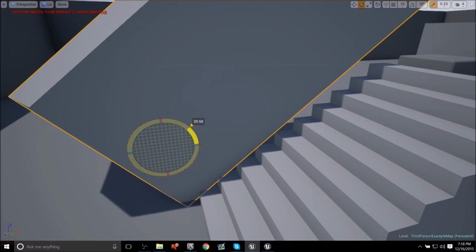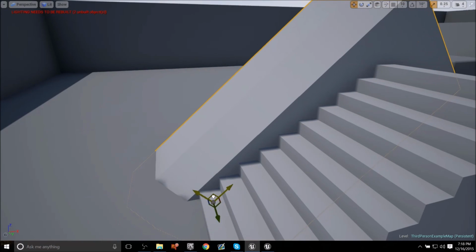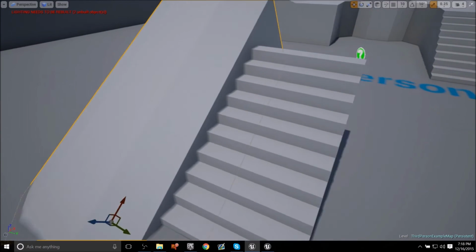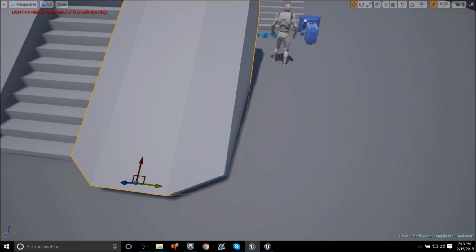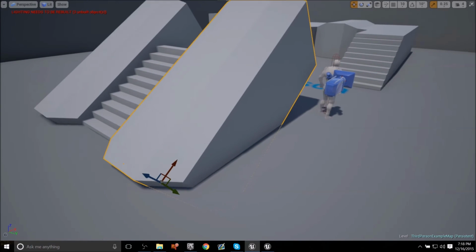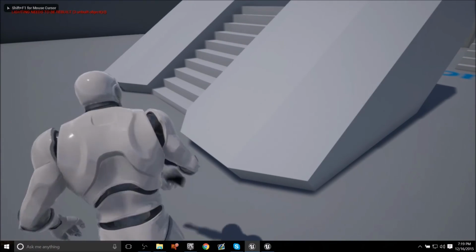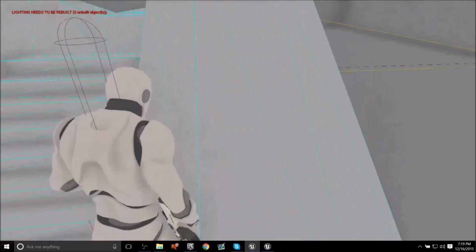And I'm going to rotate this about, let's say, 40 degrees. I'm going to make it actually the same direction as the object itself. So local. Get that down a bit more. So now, hold Alt and Shift, bring it over. So now we have some cool little stairs that we can play around with. So Alt P. And show collision, unshaded, and our character can just walk up the stairs, and he works just fine.